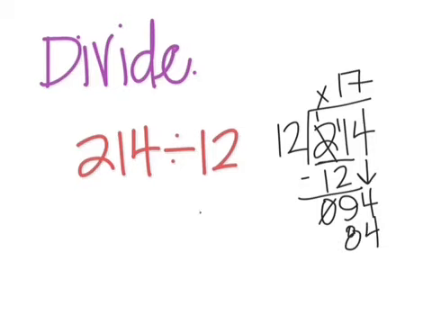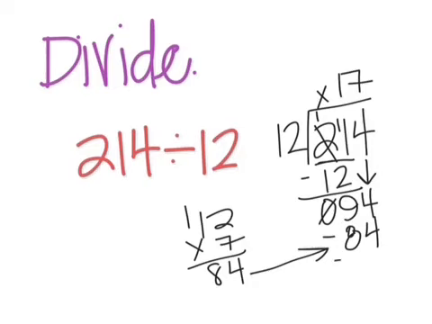And if I need to double check that, I can just do really quickly 12 times 7. 2 times 7 is 14. 7 times 1 is 7 plus 1 is 8. So that matches. So when I subtract, I have 10 left over. I have no other numbers to bring down, so I know that 10 is my remainder.